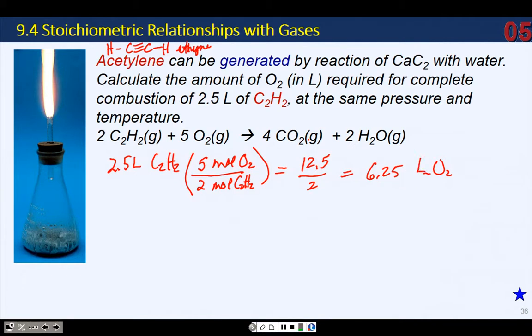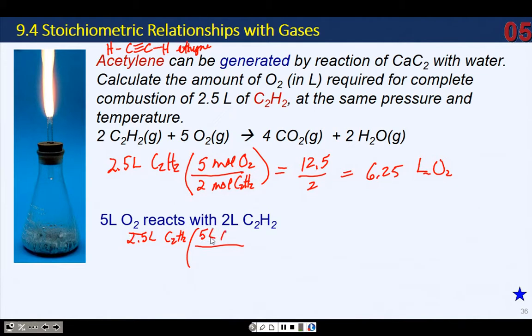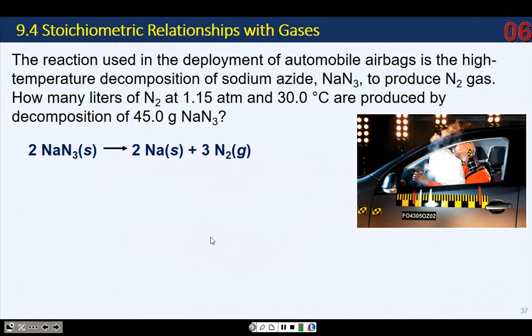And so the other way of doing this is going to be with grams. So the next example will go that direction. Let me change that slide. Now, that becomes readable. So the other way of writing this that would have been perhaps clearer for you is if I had said 2.5 liters of C2H2 and 5 liters of oxygen reacts with 2 liters of C2H2. Mathematically, we've got the same thing. The ratio of moles is going to be the same as the ratio of volumes or liters, and you'll get the same answer.